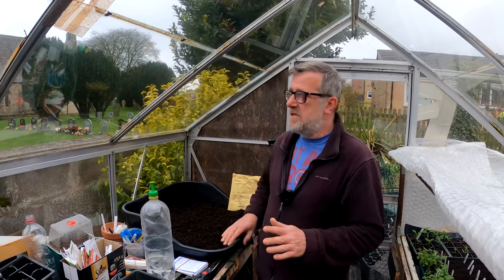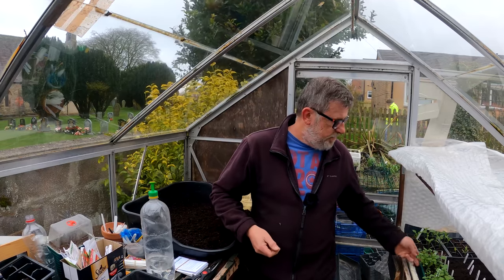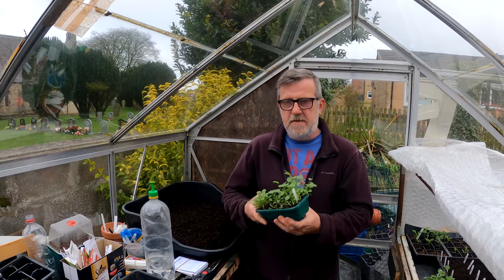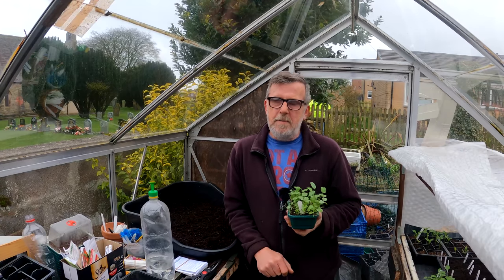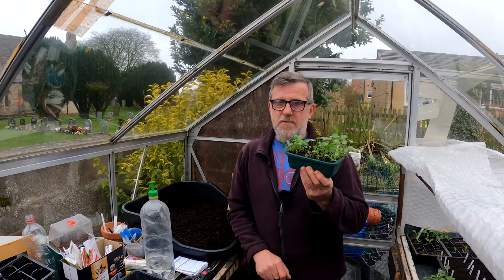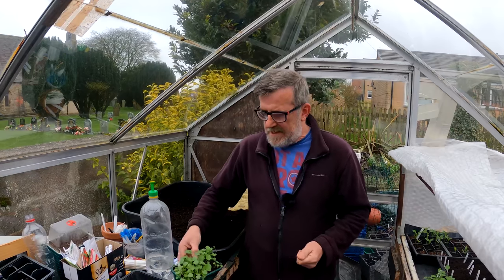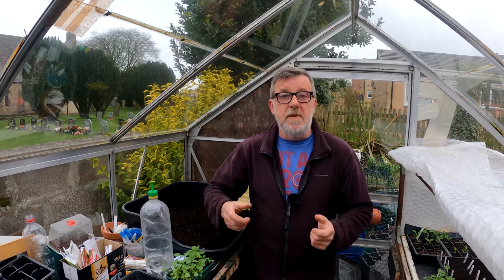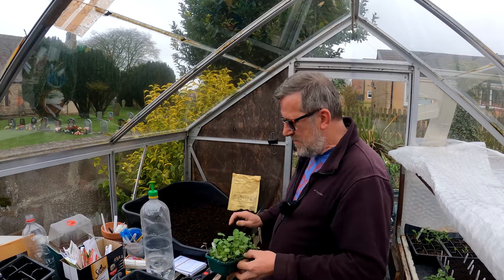I've already got some sweet peas on the go, and I've got things like dahlias and stuff like that down the allotments. First of all, I'm going to pop these on. These are Ami, and I think this version is Ami Magus. Now, if you've ever seen a carrot flower, or cow parsley, that's what it's similar to. We use this as part of the flower arrangements. We put a good amount of it around in the vase, and then you can just poke the flowers into it to make a nice arrangement. So we'll get these potted on.